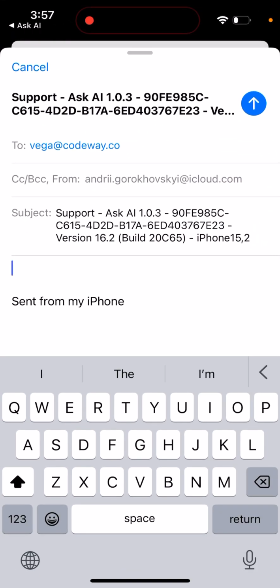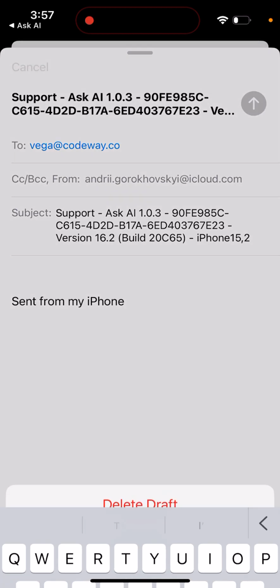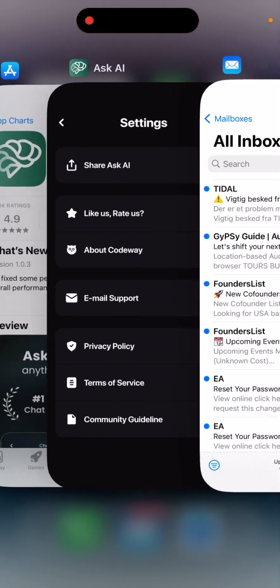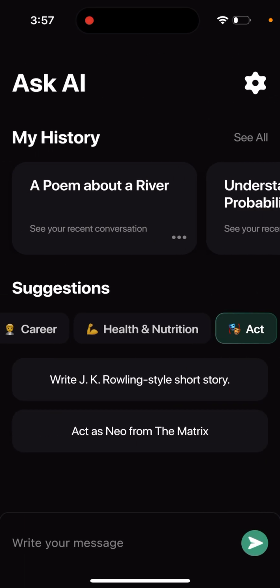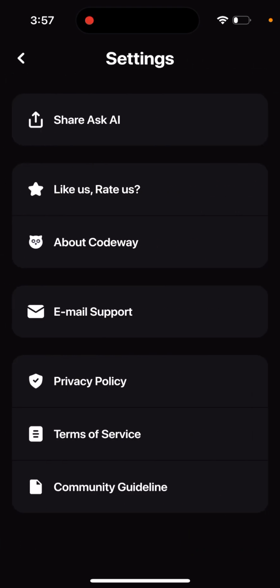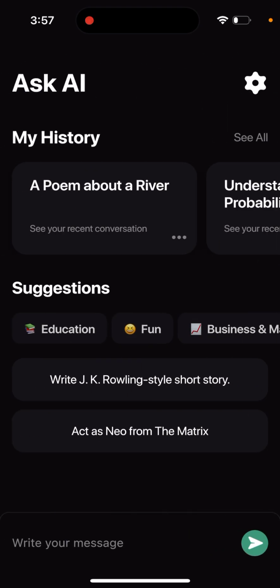So again, this app is just being developed by the Codeway company, which is one of the top app development companies. They're just building these viral apps like Woi, a bunch of others, AI apps. So yeah, that's basically a quick overview, and it has a nice little dark theme here. I don't know how to change to the other theme, but yeah, that's just an overview.